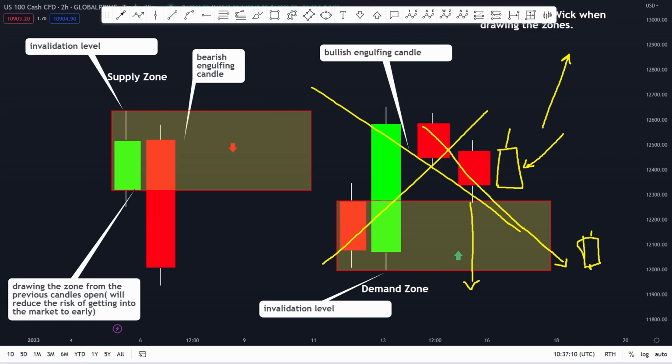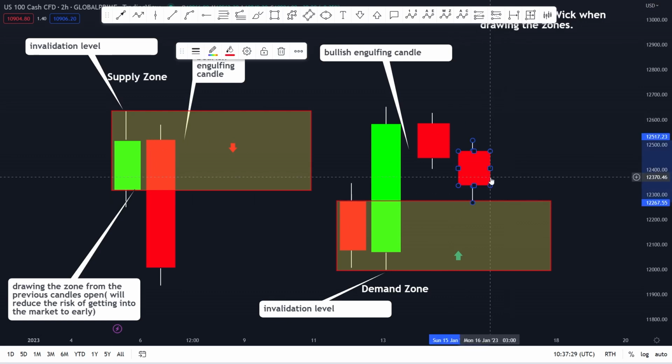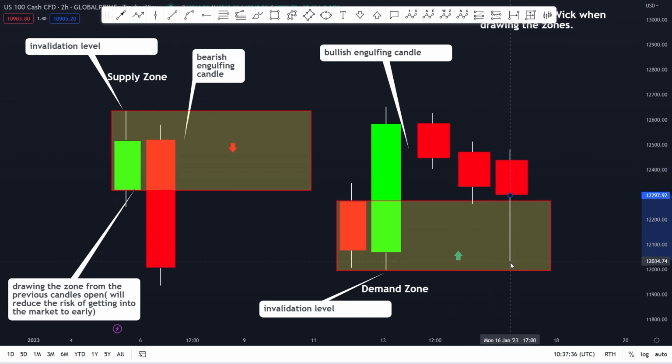Okay guys, I hope you understand that very well. Let me repeat it again so that everybody can understand it even further. So from here we have another bearish candle. Let's say we have a bearish candle here, but price decided to spike below here. That means this pattern here will be invalidated. That means there's no more entries because price traded below the zone, and this low here is our invalidation level. So this will make your whole pattern invalidated because this is the place where we are going to put our stop loss. So let's move on.